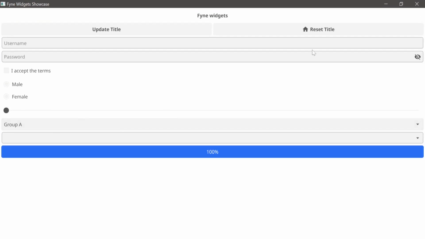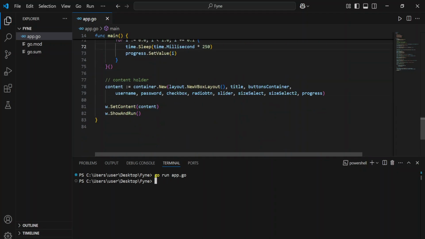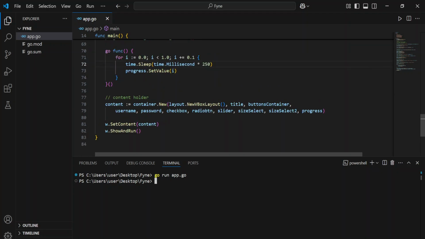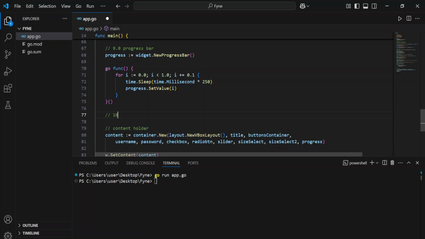And for these groups, there's something else that we can do. Because they are vertically arranged, we can arrange them horizontally, but I think we can do that in the next video. Another thing we can look at as a widget, of course there are very many, but I'm just going through them in a broader perspective.